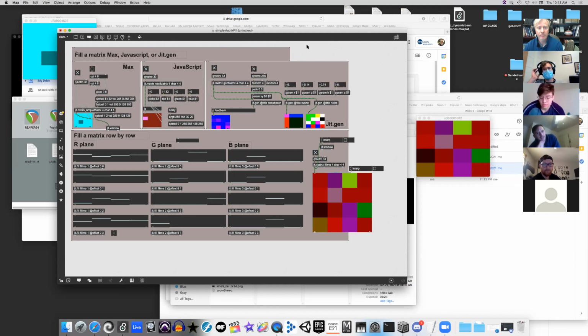At this point, it's probably just better to use Gen instead of JS, because it's like the way they're going to go in the future, right? It's a lot faster. So using Gen, what this basically does is it makes a max external. You know, that's what it really is. It's compiling down to a max external. It's as fast as C. Whereas JavaScript is just not very fast. But for me, I code it faster.